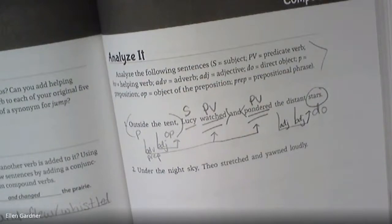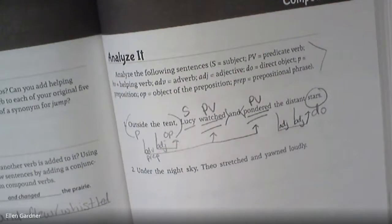Okay, I'd like you to do number two on your own, and then we're going to go over the answers. Mark number two, and then we'll go over it.